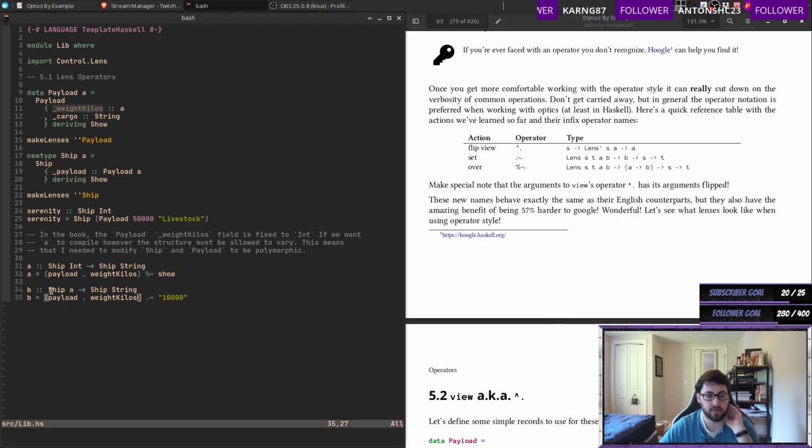And this is just a function that would set any ship to this ship string basically. It's just to practice with the operator. And this was when we were messing around with last time. It's just like, can we convert a ship into a ship string by using over and show?